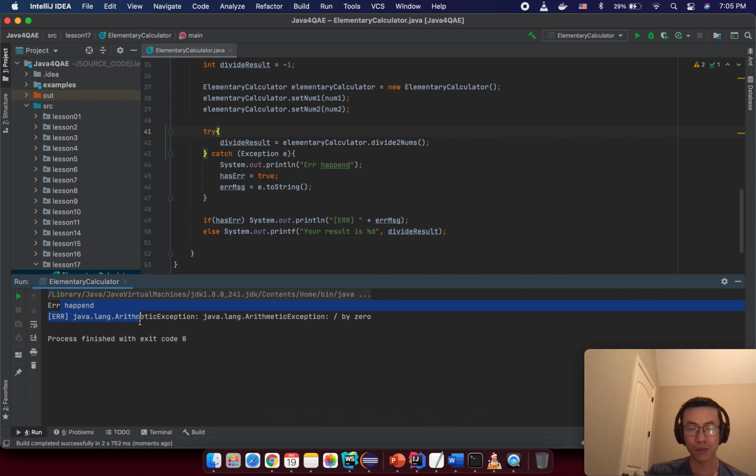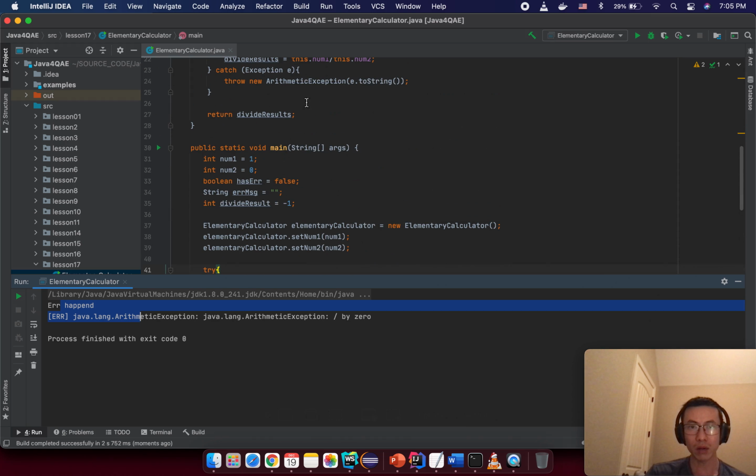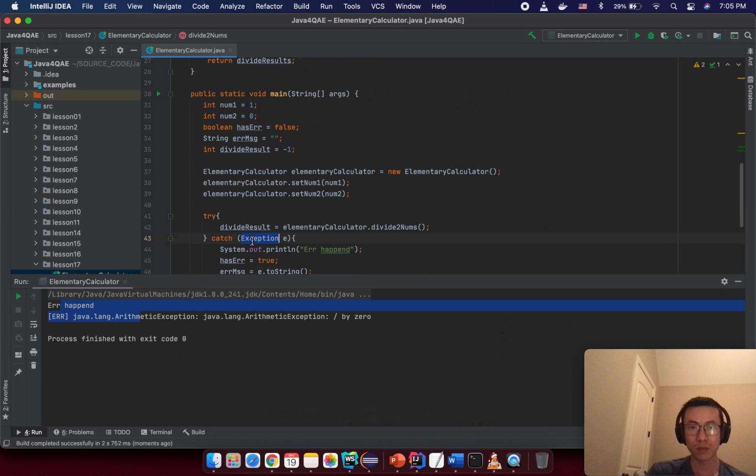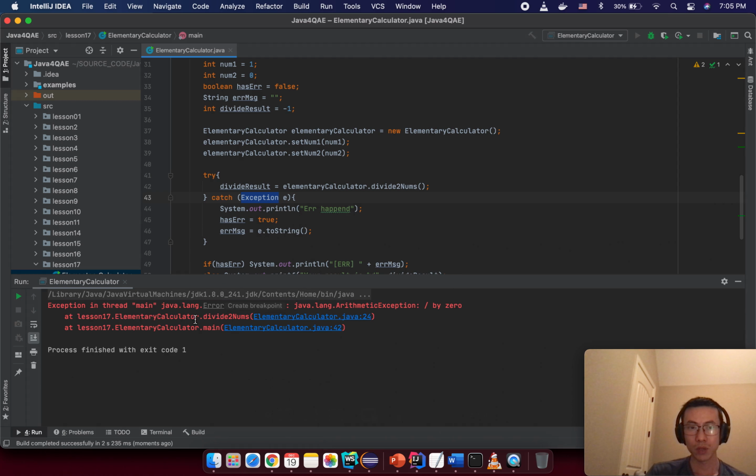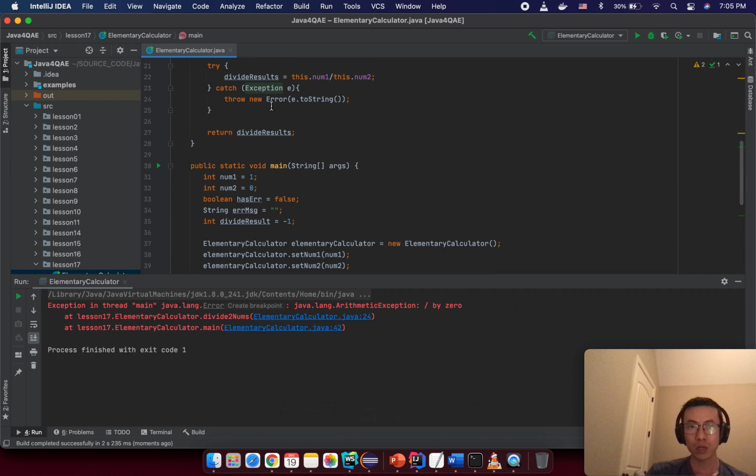So you see, different. But if I throw error here, this error is not from the exception type, so I cannot catch it anyway. So run again. You see, different. So just put back here.